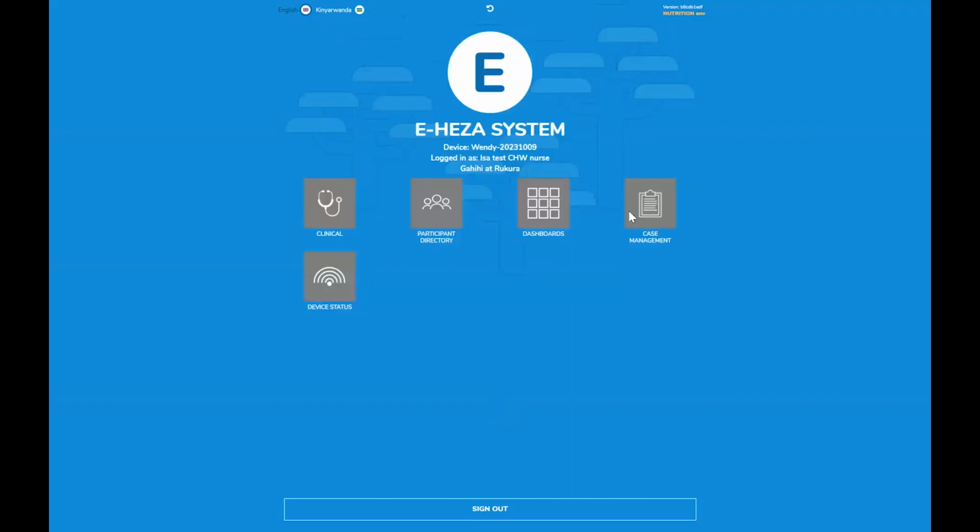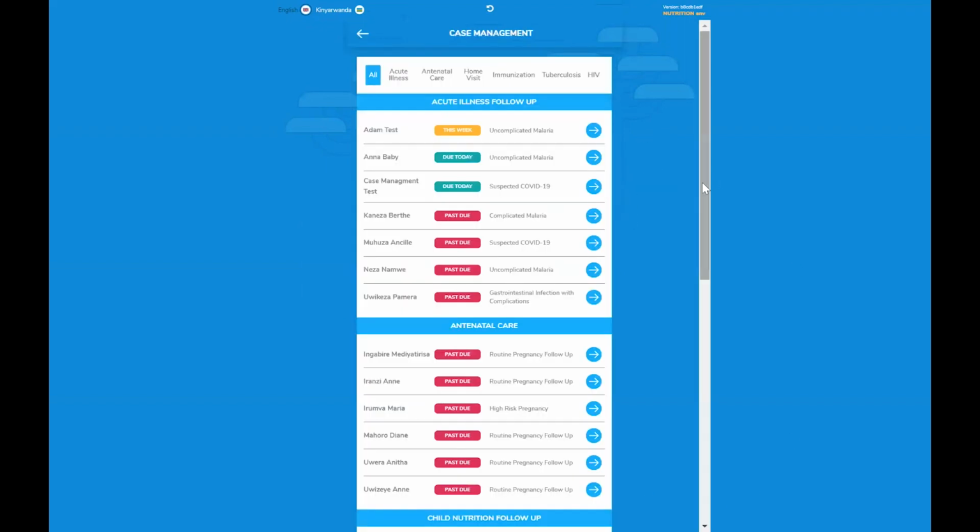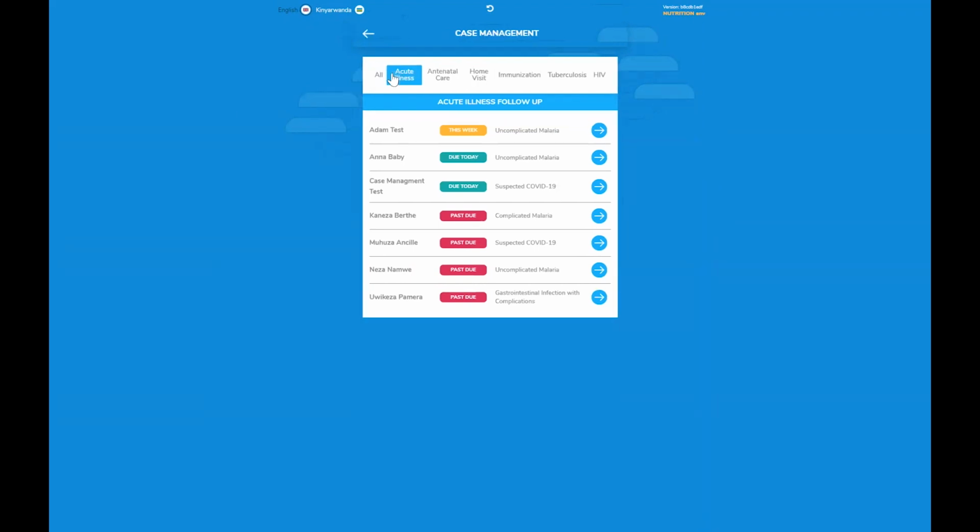And I'd also like to show you this case management for community health workers. This allows the community health worker to see all of the different people that they're managing in the community. Here you can see, for example, that this community health worker is managing someone with uncomplicated malaria and can do a follow-up visit by clicking this arrow.